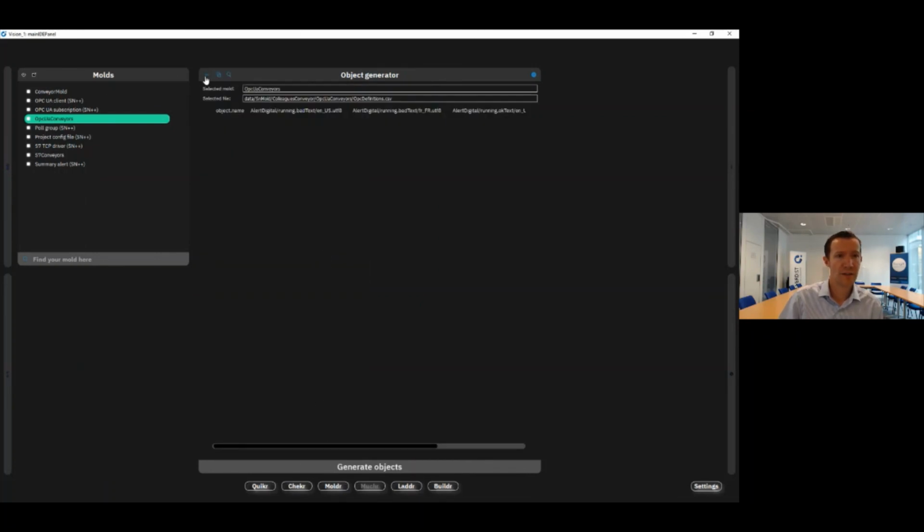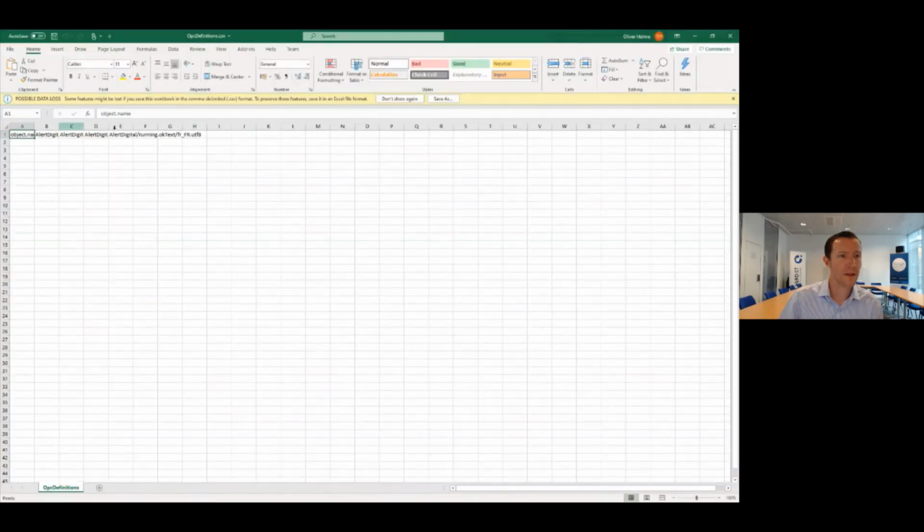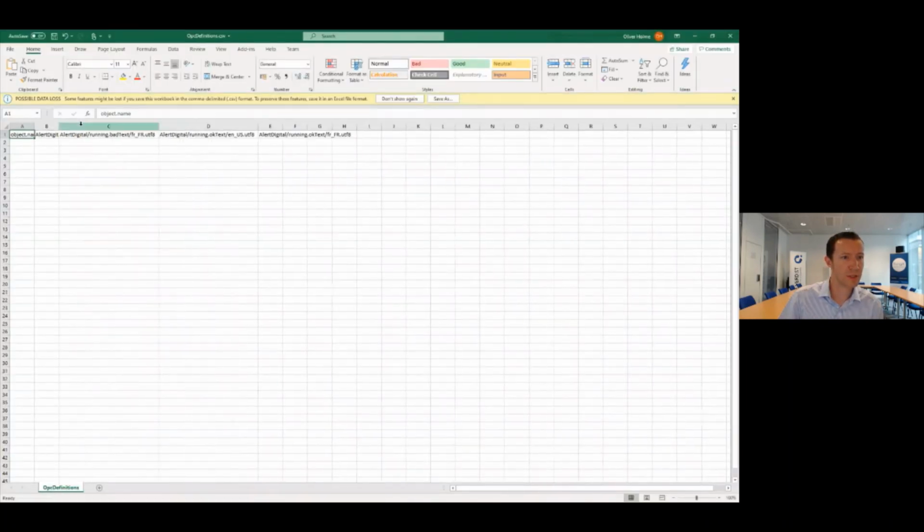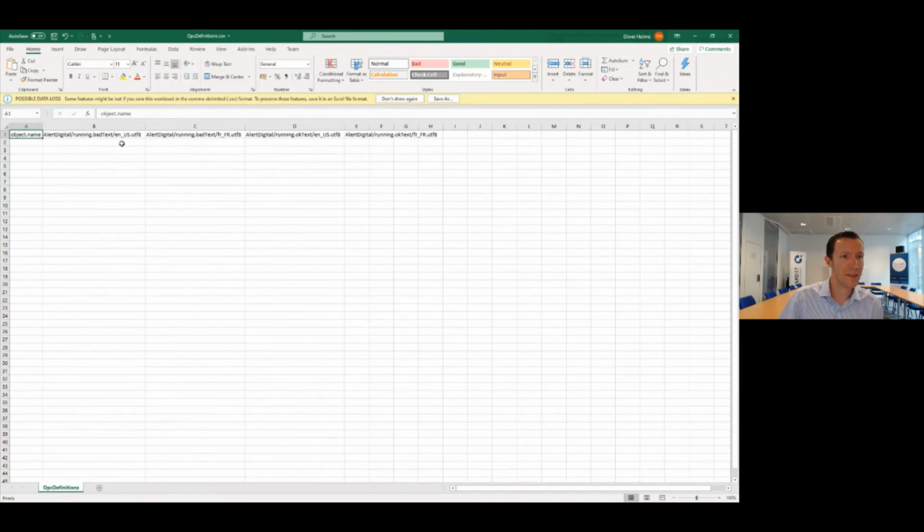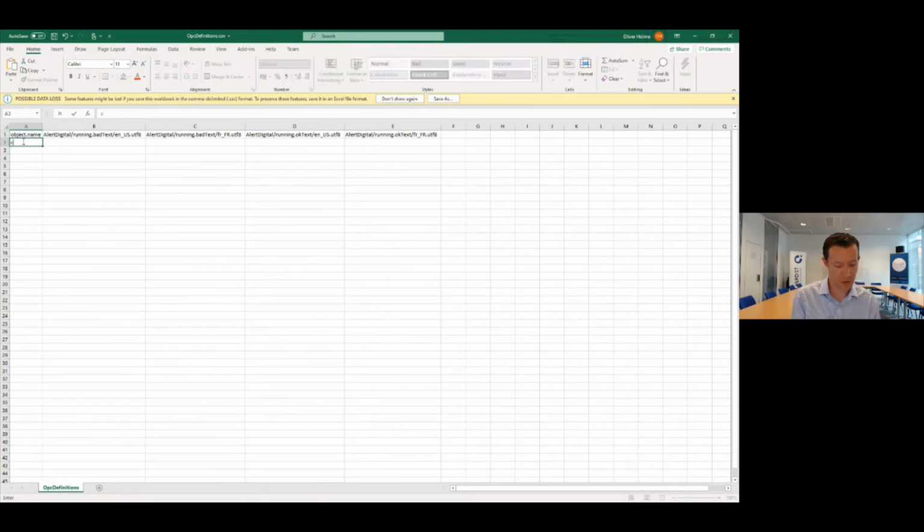And if we look in this file, what we'll see is that we have a few more columns this time with the language strings for the running state or not. So let's create a conveyor. I don't know which number we have, let's say 20. This is the bad text in English, bad, in French, mauvais, good, bon. Okay.